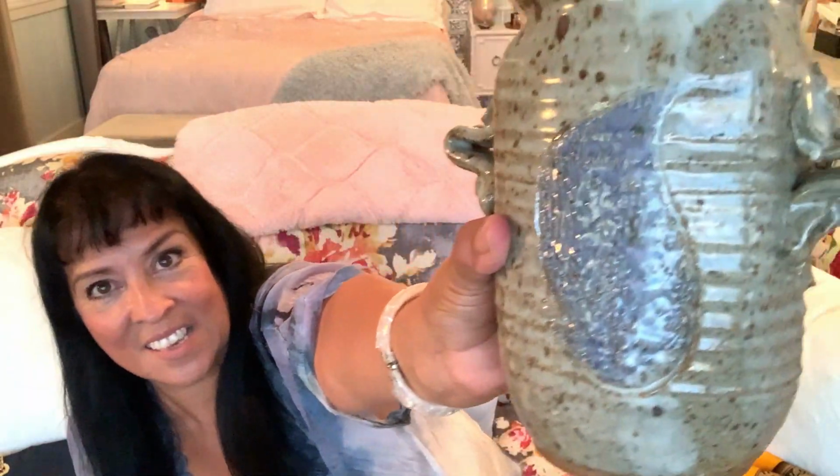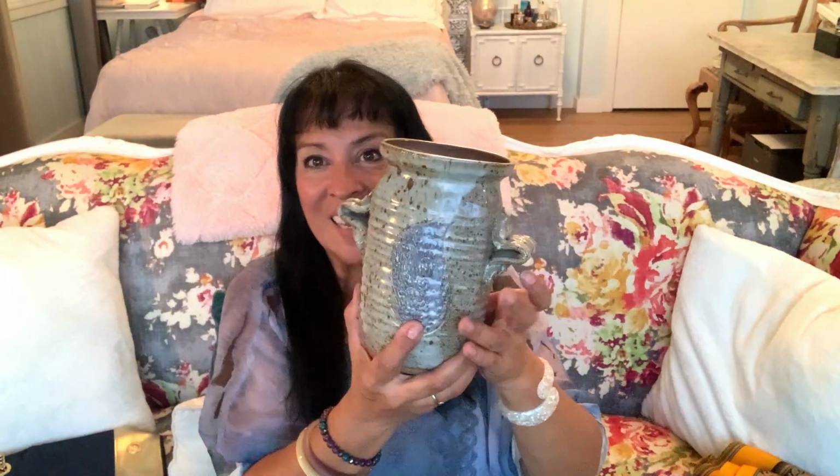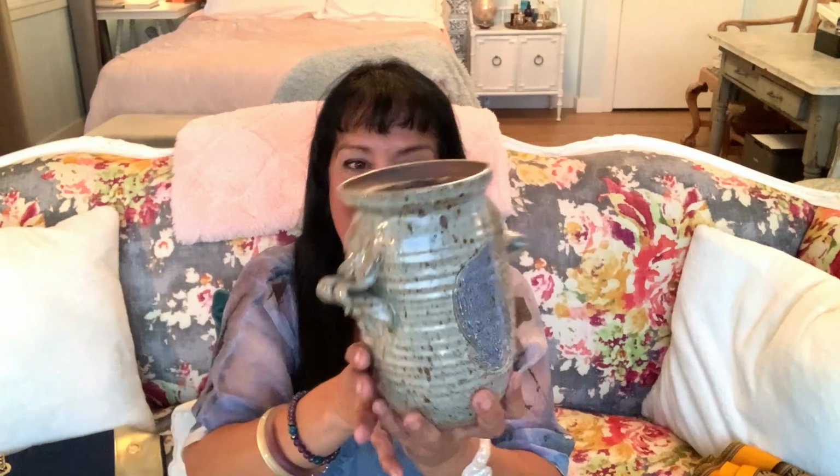Like this one, I paid $8 for it. I love this. I don't know what that is, but I love this kind of, maybe it's a leaf, but I think this is perfect to put on your counter and to put your utensils in. And I felt like we sold so much stoneware that my shelf where I store it all was really bare at the store. So typically I wouldn't pay $8 for something like this, but I thought it was unusual enough. I'll put $30 on it and it'll go to the store.